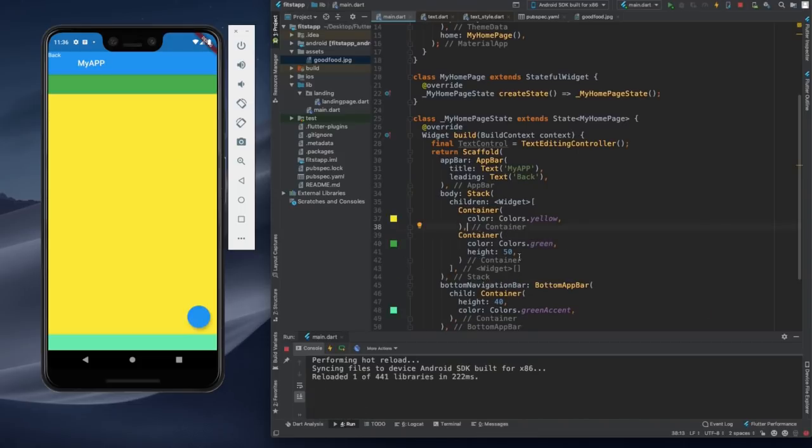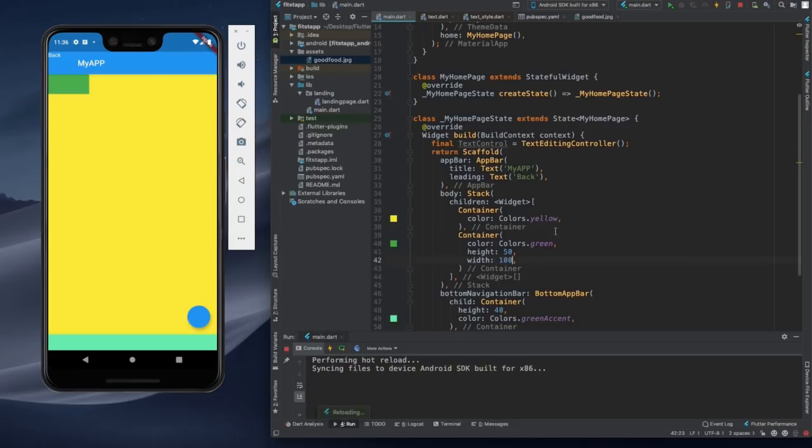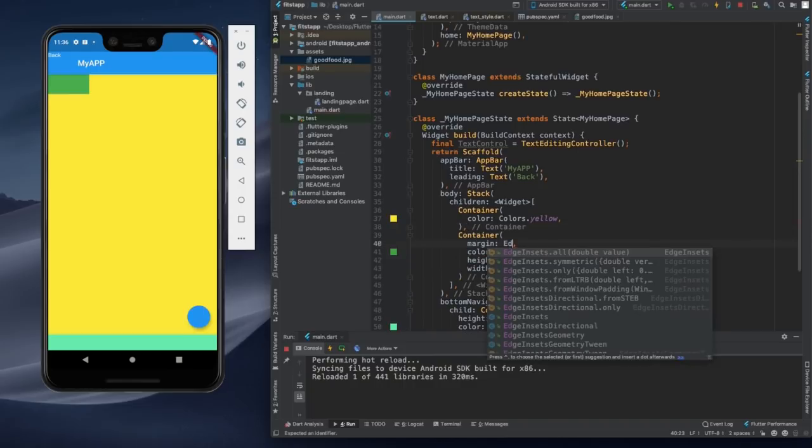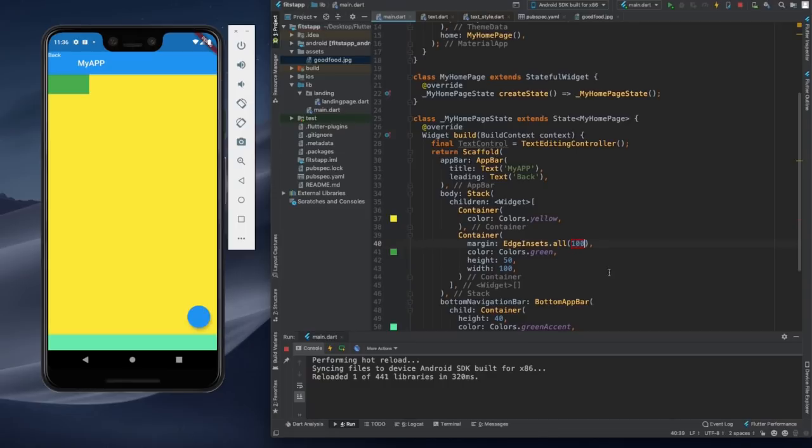How come? Maybe we give the width to visualize it, and the margin would be 100.